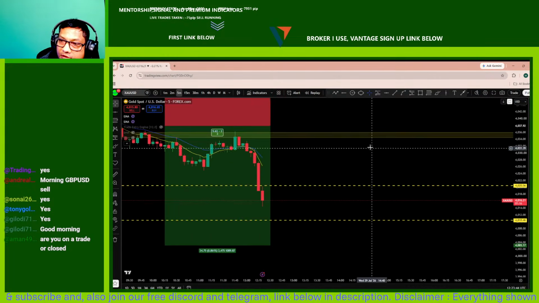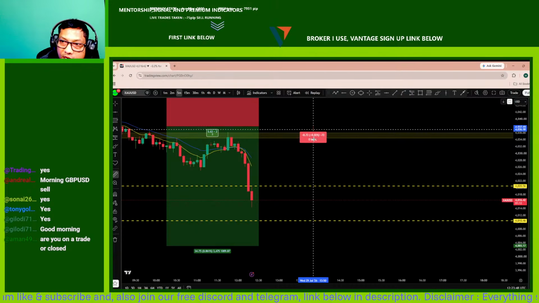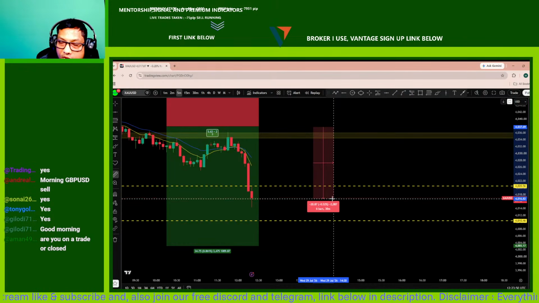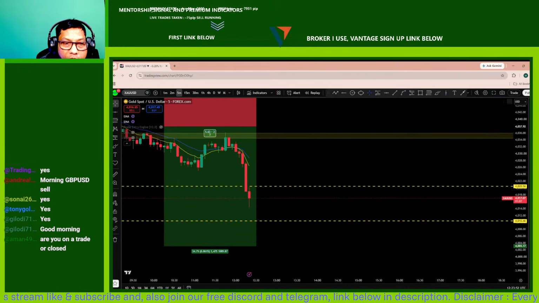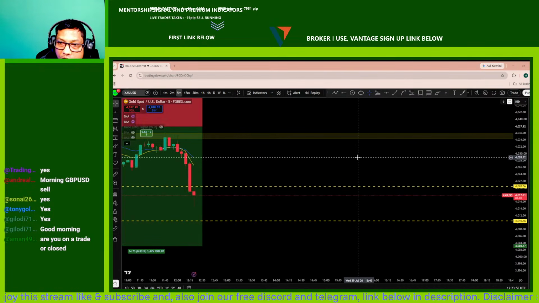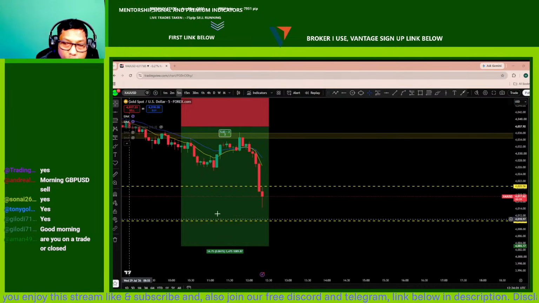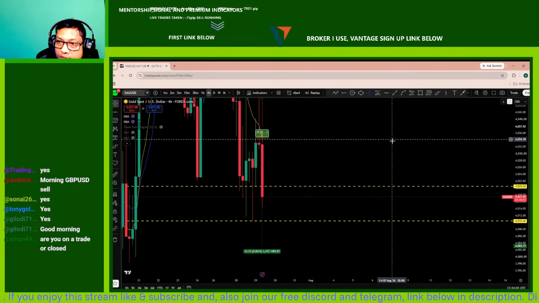Okay, so we are looking at here. I'm looking at here for another entry. This is a big move so far. The trade has closed with me at around 210 pips, but I haven't updated the group yet. For those who are running, it's up to you. You can either close fully, close partially, or move the stop loss to entry.